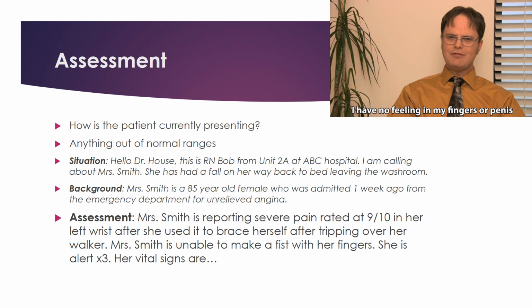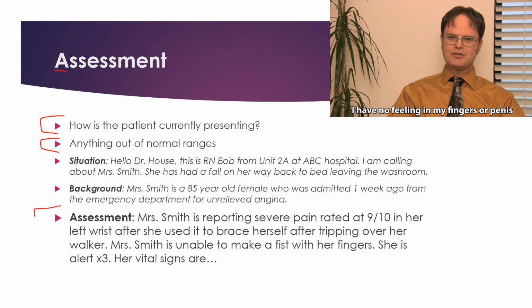So we've got S and B, now it's A. A stands for assessment, and basically this is the most important part. How is the patient currently presenting? You're going to put any relevant information into this part of SBAR. It's extremely important. The doctors trust your assessment on this because they're going to be making their recommendations based on your assessment. So you're going to include anything out of range, how the patient is currently presenting, vital signs, extremely important. Always include vital signs for the most part.